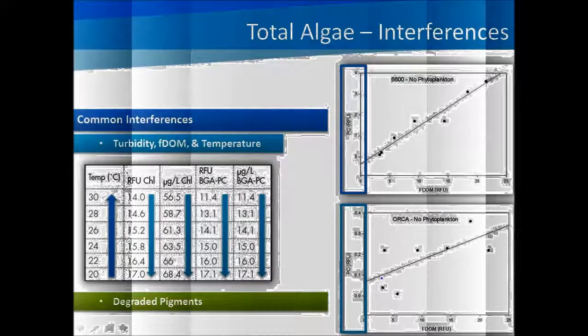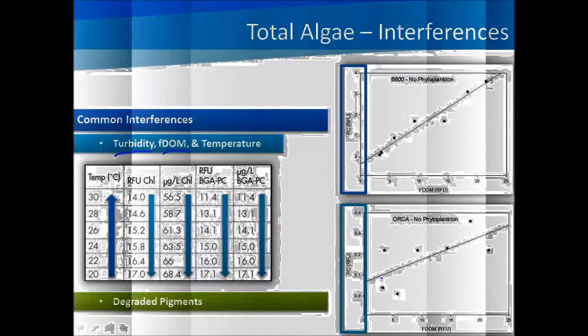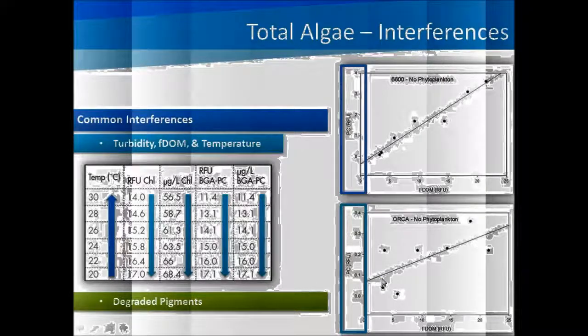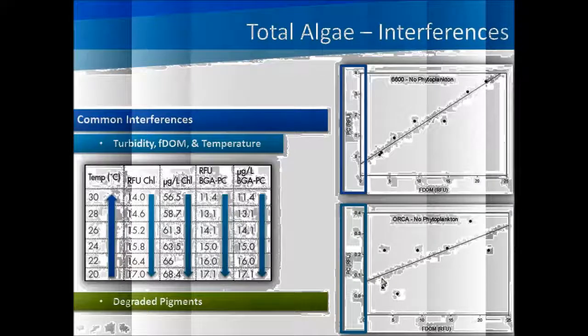There are three common interferences that affect the quality of your algae data: turbidity, FDOM, or dissolved organic matter, and temperature. As you can imagine, turbid water and water with high quantities of dissolved organic matter can absorb and scatter light emitted from our sensor and prevent it from reaching the algae cells. Additionally, the problem is twofold because these factors can inhibit the fluorescence from reaching the sensor's photodiode, the light detector that I mentioned earlier. Here on the right, you can see the improvements we've made with our optics and electronics to reduce these effects dramatically.